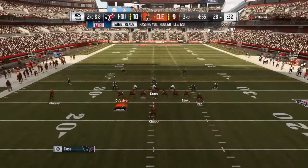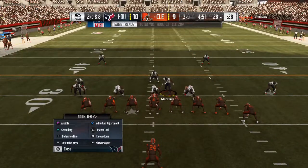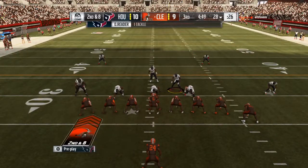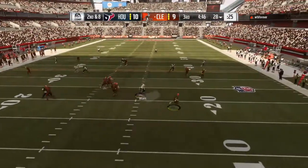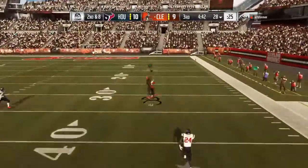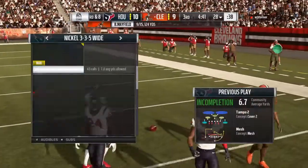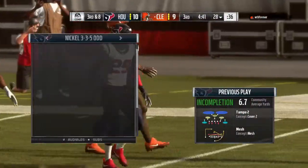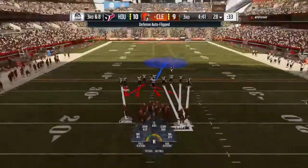They tried a quick hitter inside, but that one was swallowed up because what they're hoping, those big defensive linemen will take the bait and move laterally and open up a crease that they can run through. Didn't happen on that play. Escaping the pressure right. On the run, he'll let this go deep right side. And they went for a big play through the air on 2nd down. Couldn't connect. Now it's 3rd. Well, they went for the big play there, but that drop could really hurt their momentum.